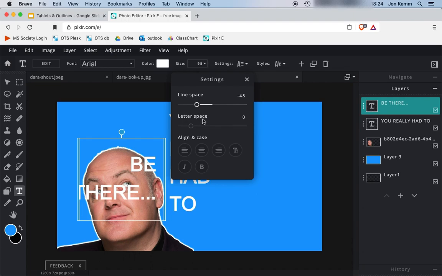Just out of interest, this is letter space, so I could spread the letters out. I'm not going to, but I could shrink them so they're even closer together and slightly overlapping, which looks pretty cool in some instances, but not today. Right, okay, let's cross that off.